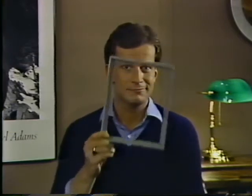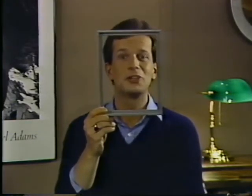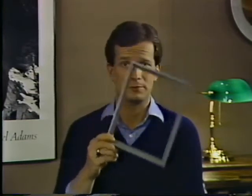Can you guess what our next guideline is? That's right. We're going to talk about framing. Now, of course, we don't mean this kind of framing, although the principle is the same. Let's look at a few examples. Here, we've again used trees to frame the center of interest, the sailboat.